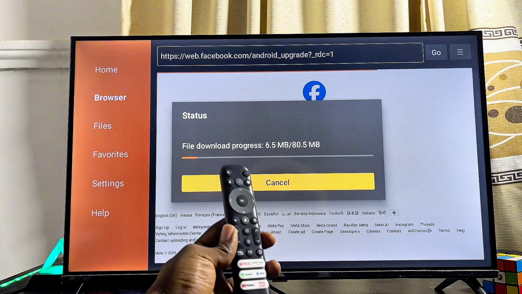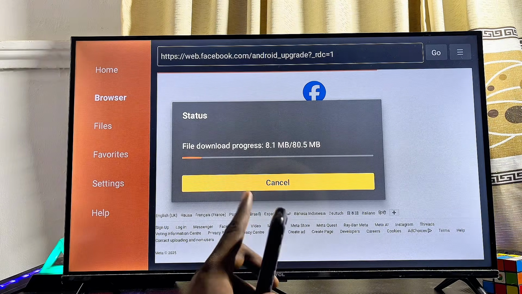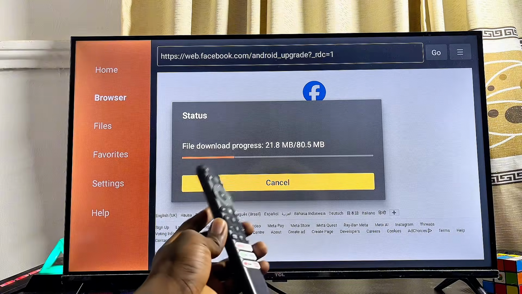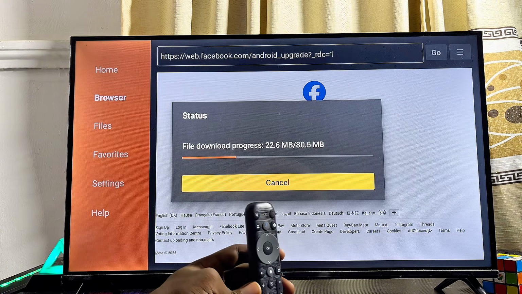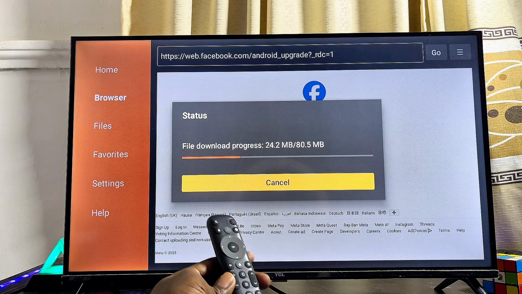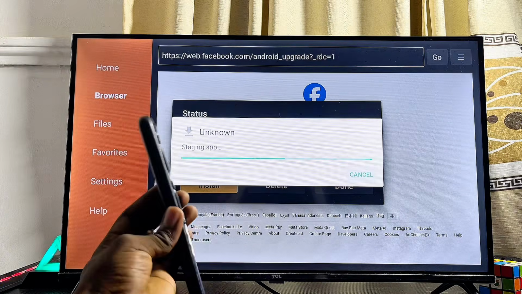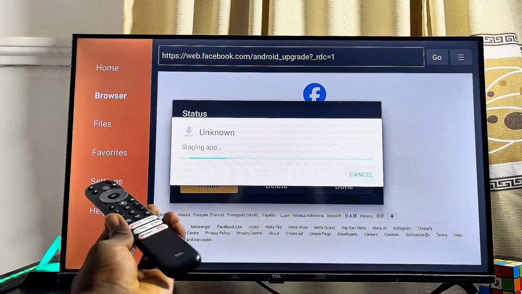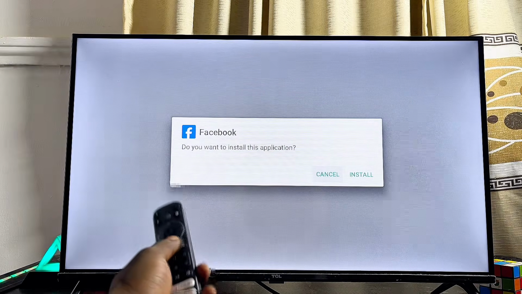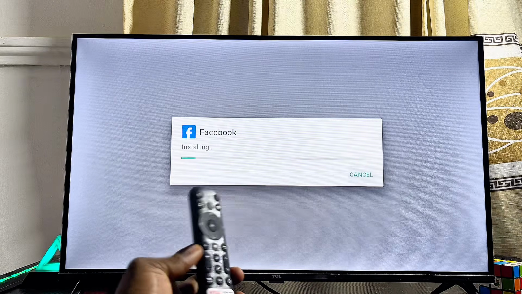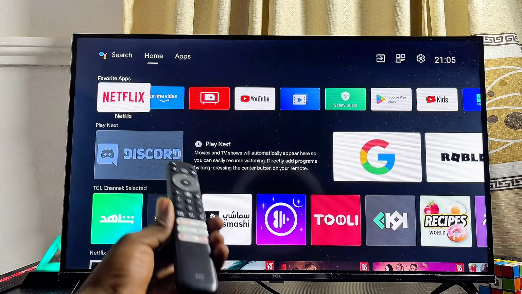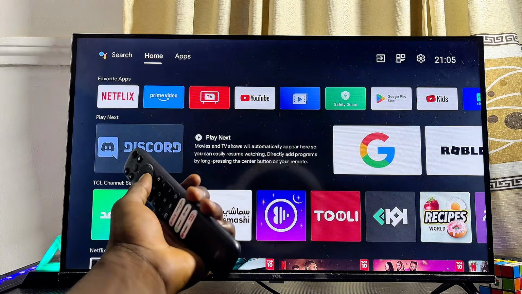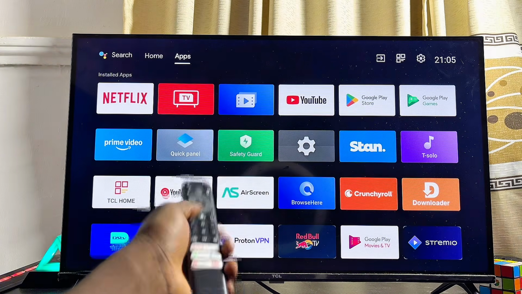And because we have already enabled the unknown sources restriction for this downloader app, we will no longer get any restriction or security check that the downloader app cannot be used to install other apps from unknown sources into the TV. And once the download is completed, you don't have to do anything. It will automatically start installing into your Android TV. And at this point, what you just want to do is to go ahead and click on the install button over here, give it a few seconds, and once the installation process is completed, you can actually find the app you just installed from unknown sources from this list of apps over here.